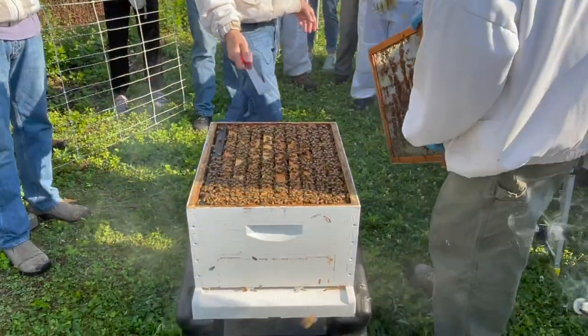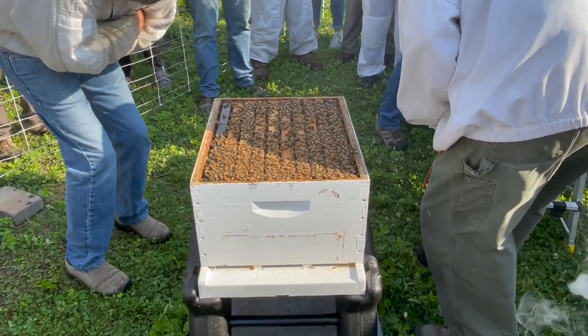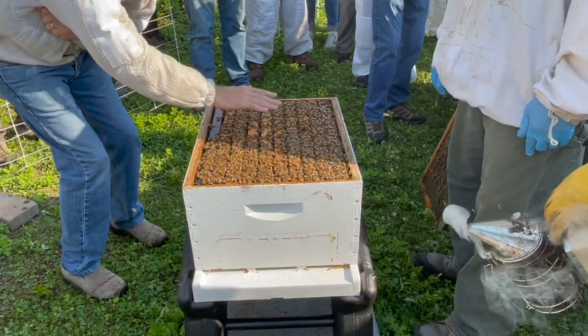All right, now those bees look pretty good to me. Yeah, we forgot the mirror. I'll go grab that. Yeah, go get it. You can tell they're pretty heavy because they're just walking around on top of there. And look at how many there are, too.